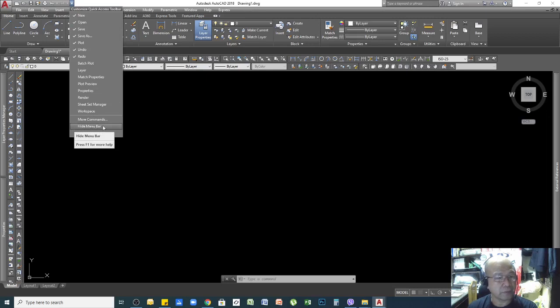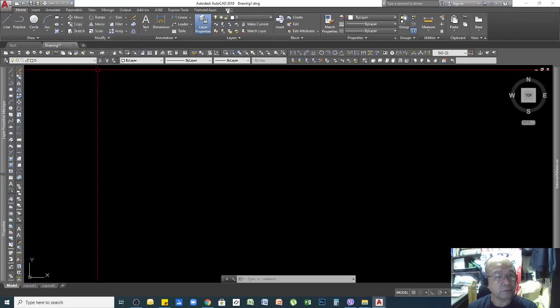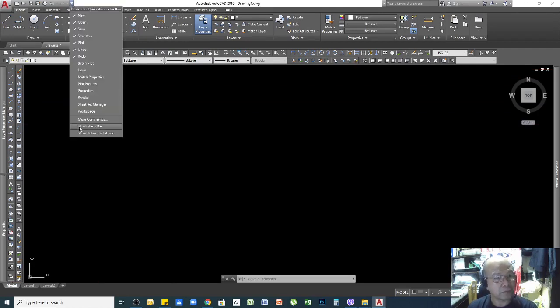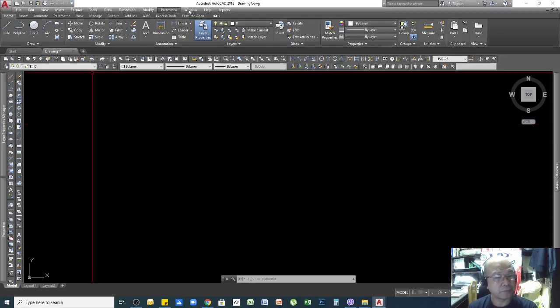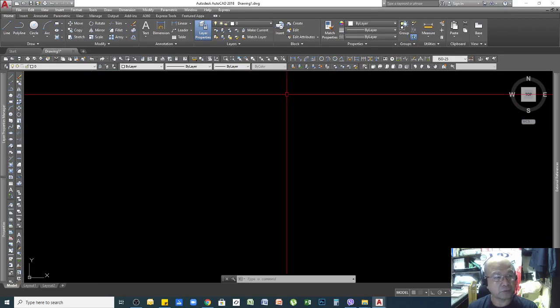If I click this with my mouse, that bar will disappear like this. So there is no menu bar there. Take note that the bar is very helpful, so better to show it. Show menu bar.